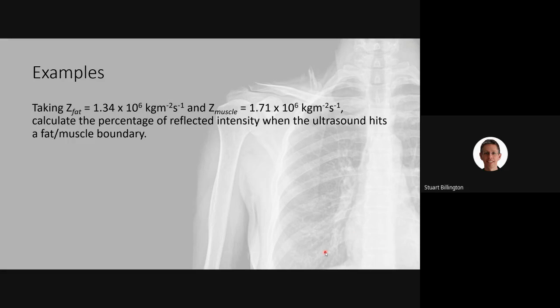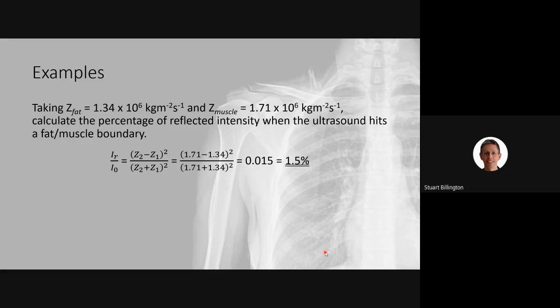Okay, how did you do? So you should have got an answer of 1.5%. So it's difference divided by sum, all squared. And in this particular case, and quite a lot of the questions that you're going to be doing when you do these calculations, because they're all times 10 to the 6, usually, you're going to find that in quite a lot of the cases, you've got 10 to the 6s on the top, and 10 to the 6s on the bottom, and you can see that they're just going to cancel out. So there's no need for you to put the 10 to the 6s into your calculator.